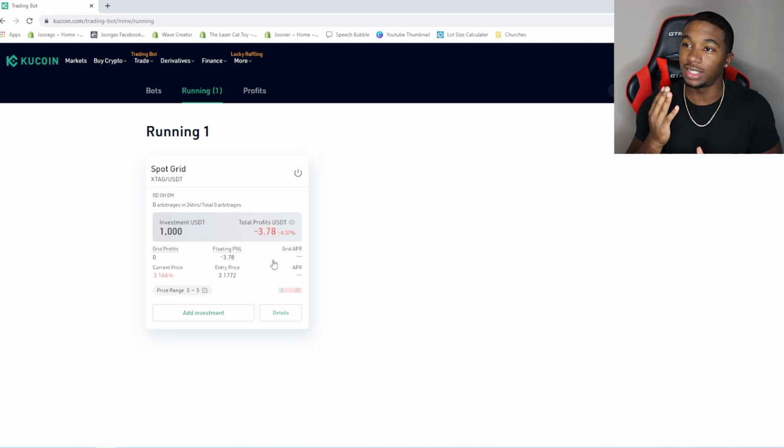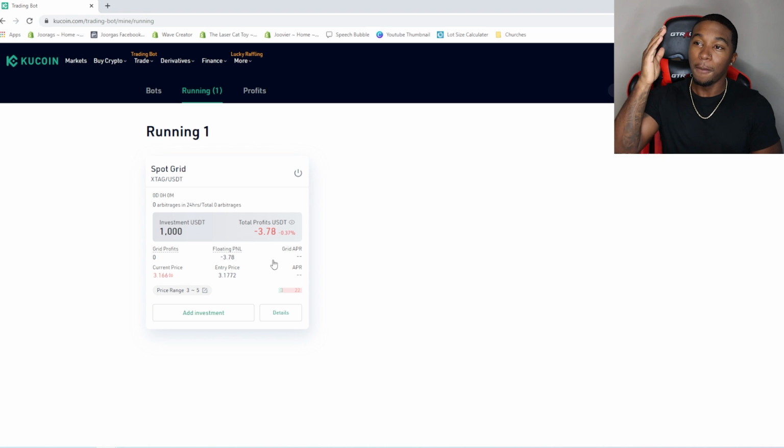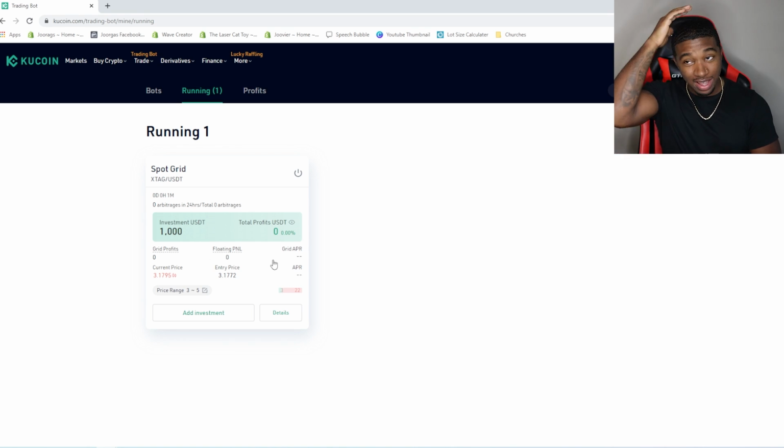I'm not gonna lie to you guys, the number literally just jumped down $3. It said total profits minus $3.78. Oh, it's back up. It is now back up. Honestly, I don't know. We'll go see. I'm excited to see this. I just wish I could fast forward right now, a week from now, and just be up $500,000.